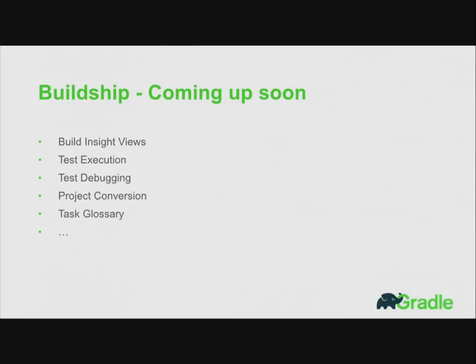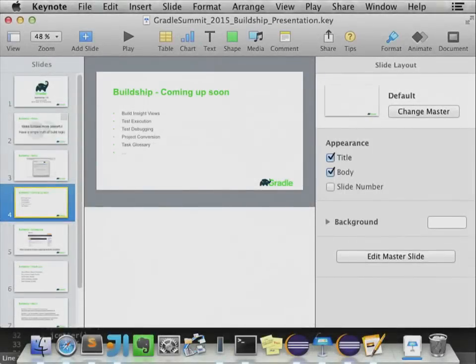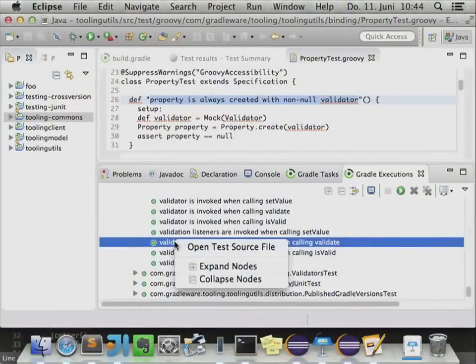Test execution, this came up before. We tried to do it, but it just didn't work properly without a clean API in the tooling API which says, I want to run this test. Right? This test method, this test class, this test package. So that is coming very soon, in 2.6 actually. So you will be able to right-click and say, rerun that test. And it will not even say run that method, but we have a special object that represents a test, and we can exactly identify what test to run.